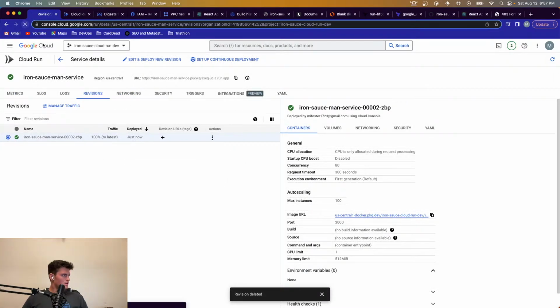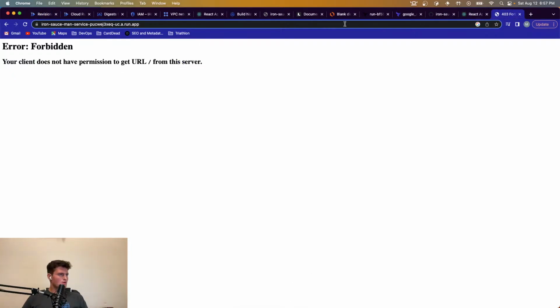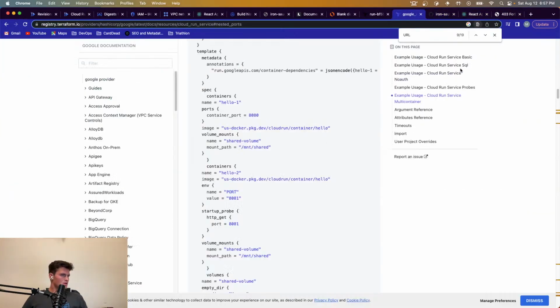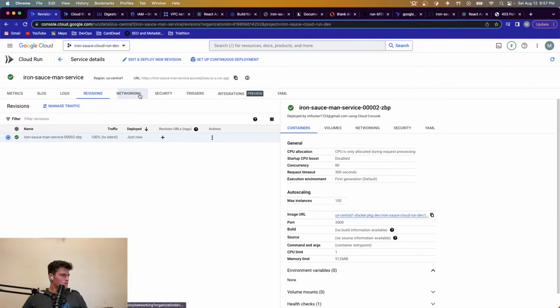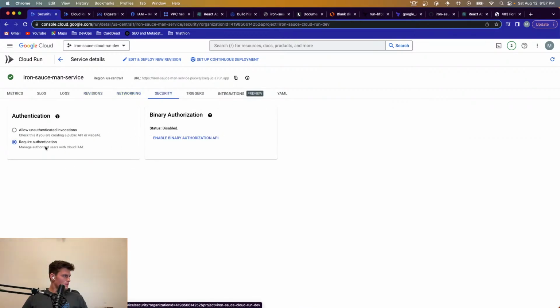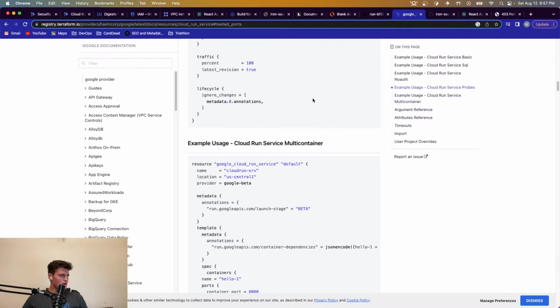And then is that now working? And it's a 403, so that means I need to allow all. So I'm just gonna click that, but we could have changed that with allow authentication.